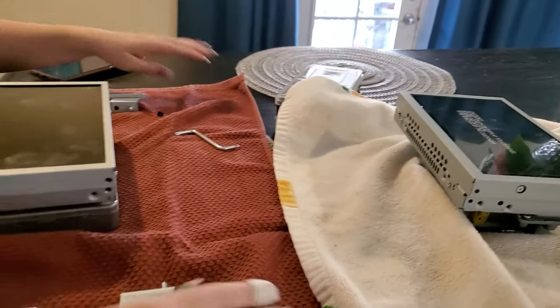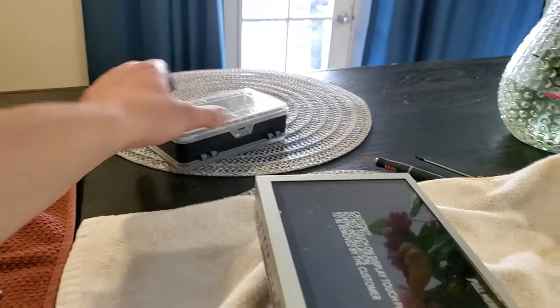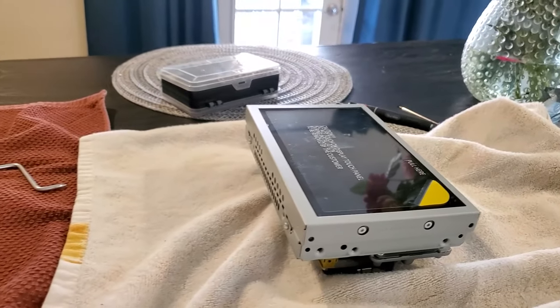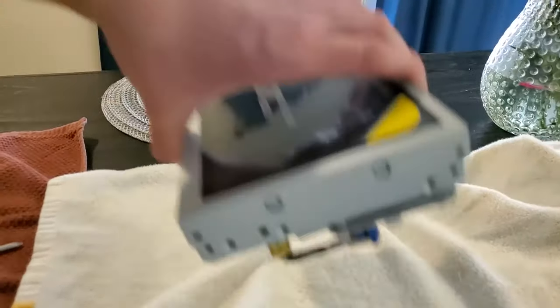So we need to take those brackets here, we need to move them over here. So, Erica, would you like to... Or do you just want to flip-flop the screens? Because I already have these set up to the right size. So, okay, that's fine. So, give me that one. Or here, I'll put that one there.